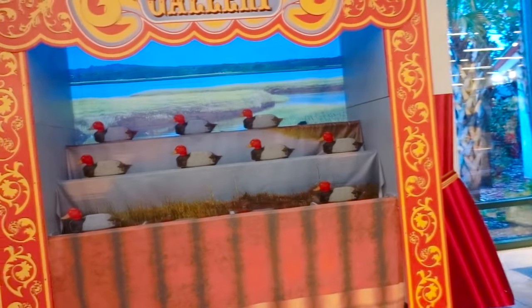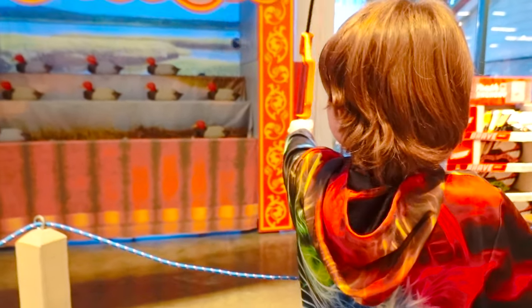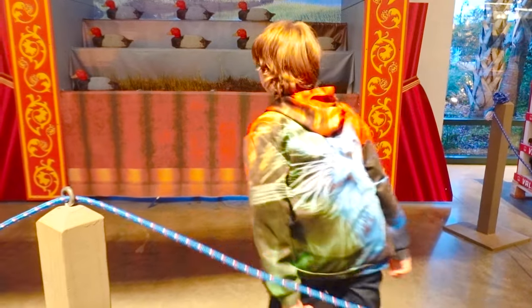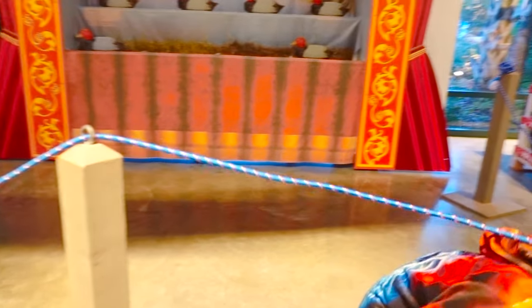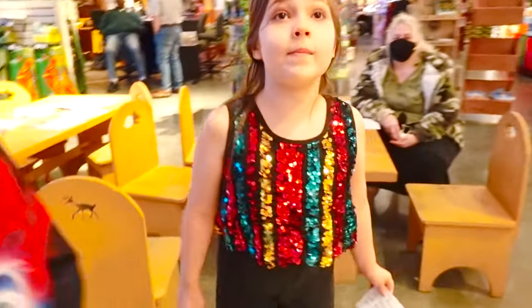Can't even get the arrow because Rafael shot that one and now our arrow is there. Okay. Oh, I did not know I was aiming this time. Let's see it. Aim. I went for the same one again. I tried to go for the one below it. Okay, I see one more arrow down there. We'll get that one. Very good. Almost. All right. Want to try one more time? Yep. All right. Film me, film me. Go ahead. Okay.